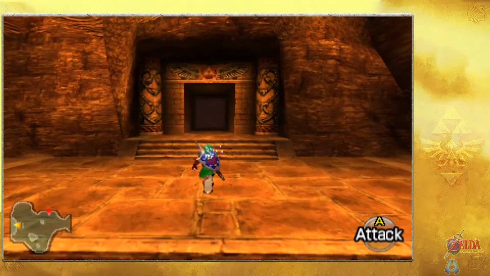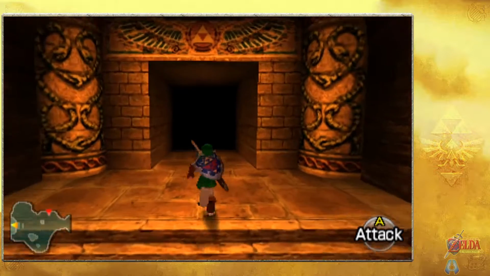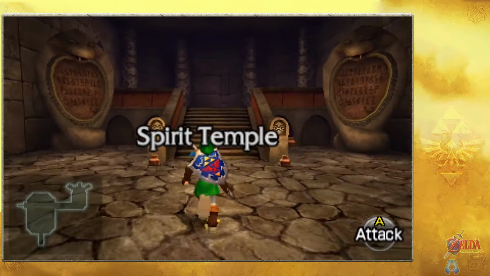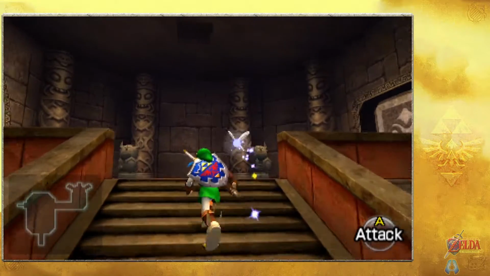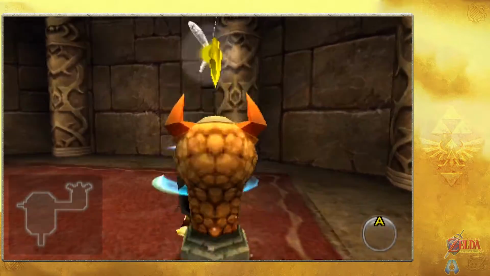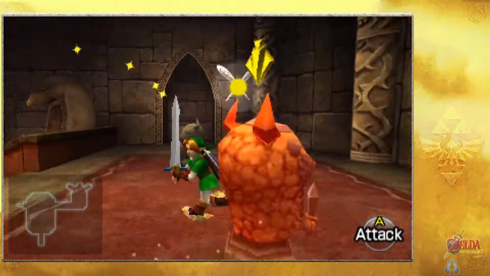It's okay, here's the Spirit Temple. Let's just head on inside. Not even a visit from Sheik, we're just here. Let me just avoid those. And then we got these, which will activate. So let's just make sure they don't activate to kill me.